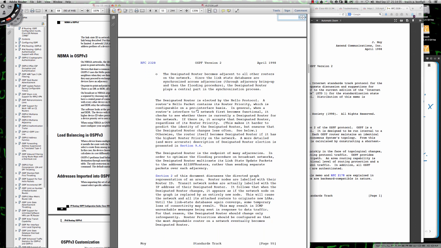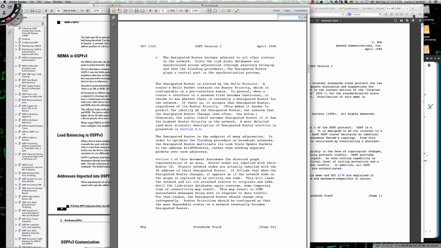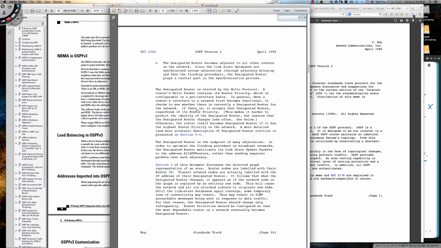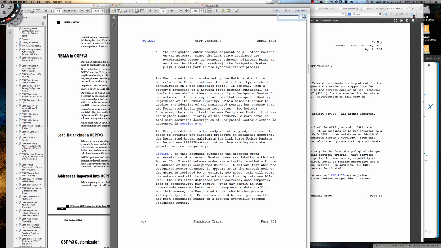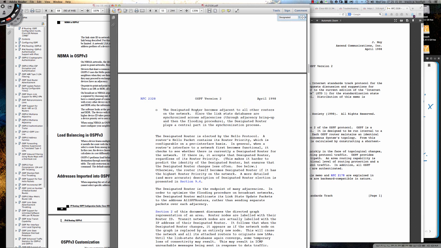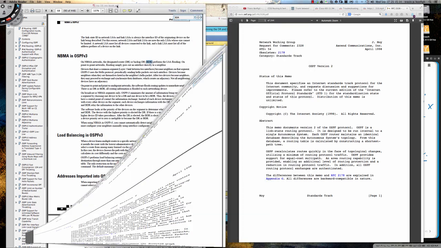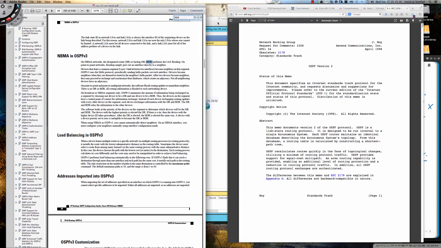And so again, a lot of people feel that maybe the reading here is dry, but I can definitely tell you that the RFCs are an amazing source of information that talk about the standards and what the standards are supposed to look like when implemented. And so RFC 2328 is your OSPF RFC.